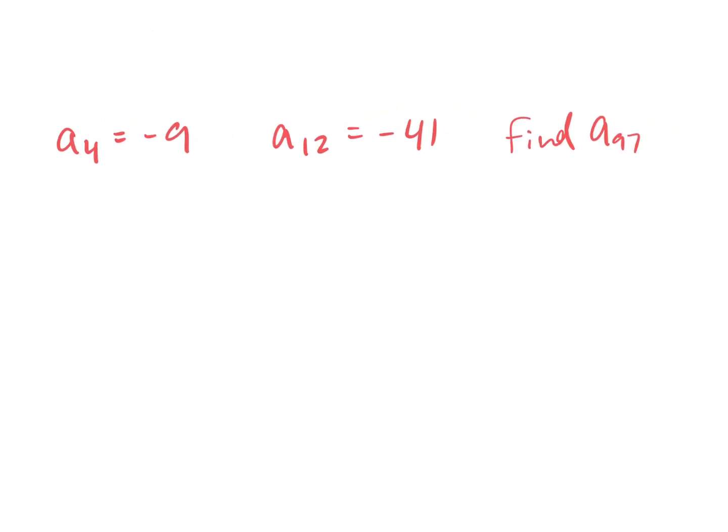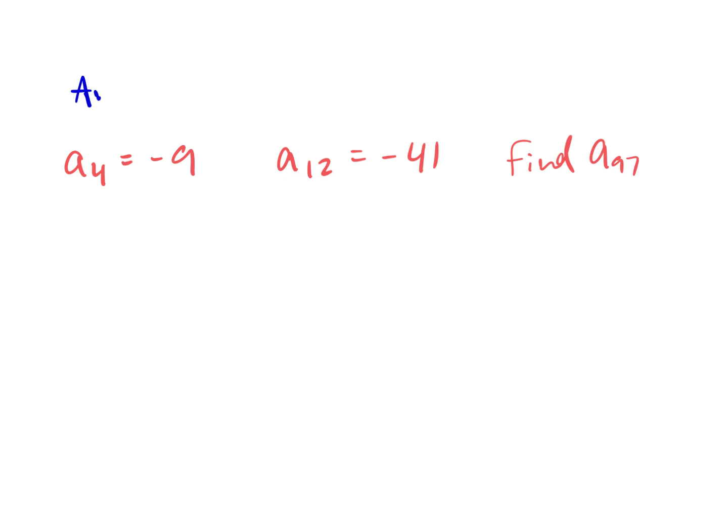All right, I'm going to do one more like that, but this one is going to be arithmetic. I made this up because there's not one on the review, but you'll probably see one on the quiz. So I'll probably write this down. So it'll tell you that it's arithmetic. And it's asking us for the 97th term.